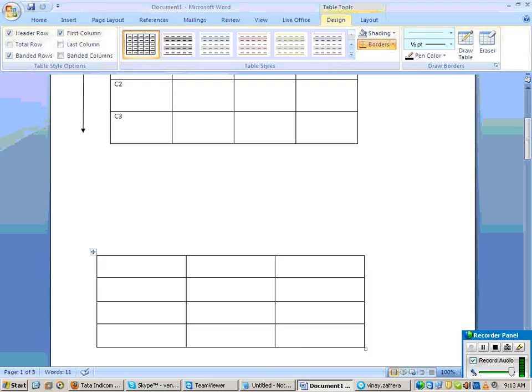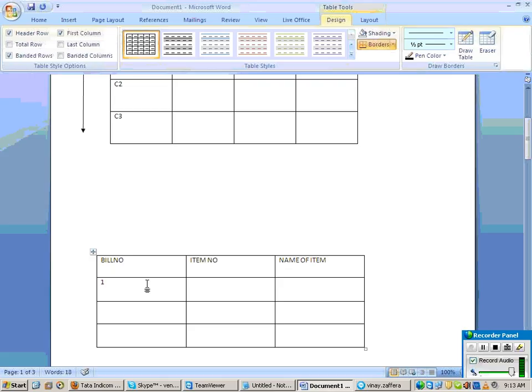Now let us say something called bill number. Okay? So with a bill, let us say I am buying some items. Item number, and name of item.